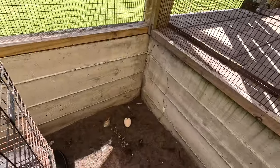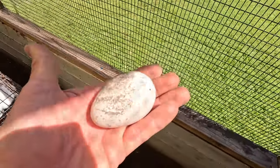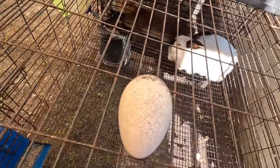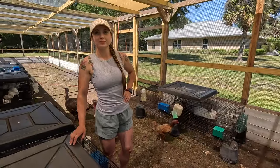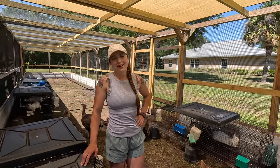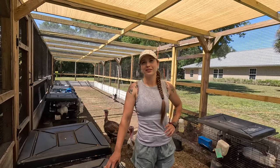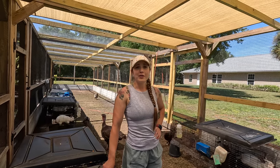A big old turkey egg — they seem to love this corner. It's a big egg, and it's speckled. So what we need to build are some nest boxes. I keep wanting to call them lay boxes, but they're not laying eggs — they are building a nest. They're relatively inexpensive to buy, about 30 bucks in the store.